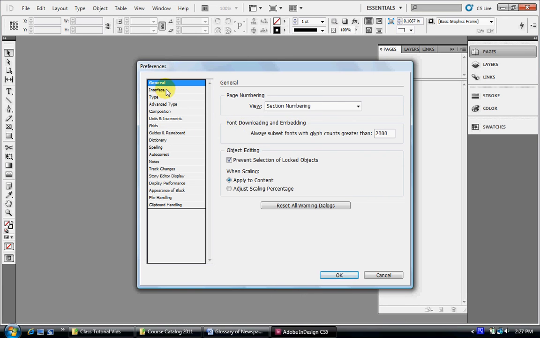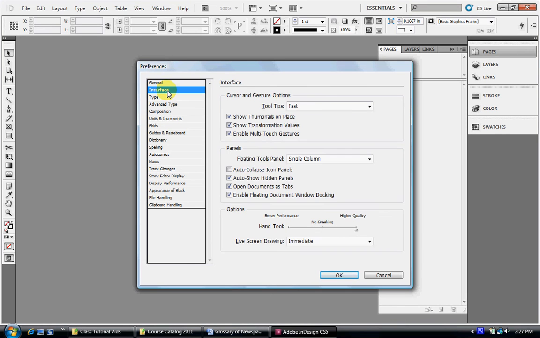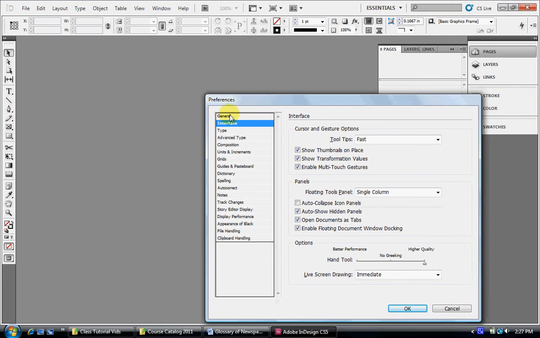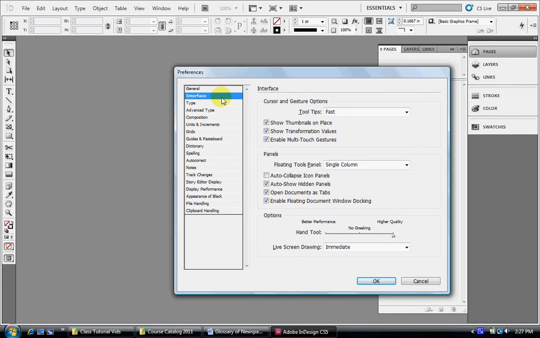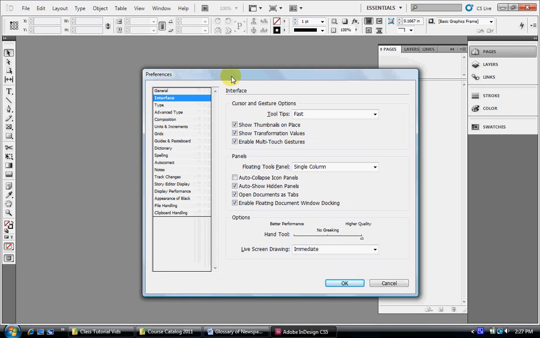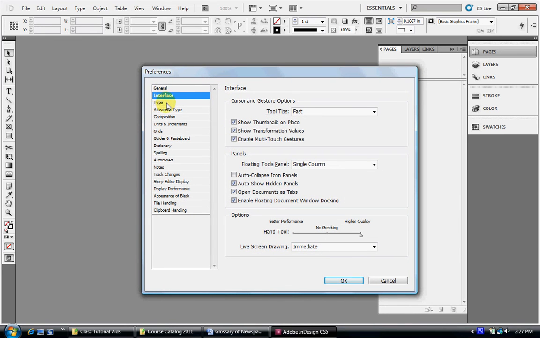All right, let's go down to the next section, and that's interface. Any of these sections that you have on yours, just change it to mine. So if you have a tooltips section, change it to fast. If you don't have tooltips, don't even worry about it. All of the tabs are located here on the left-hand side. So right now I'm on interface. Everybody good? Okay, let's go to type.